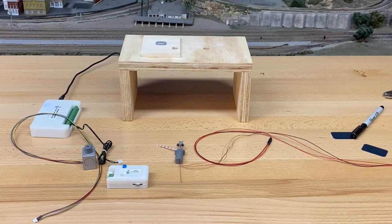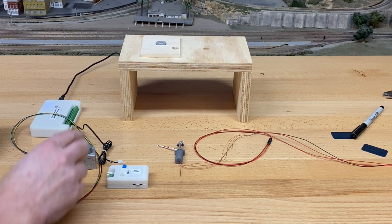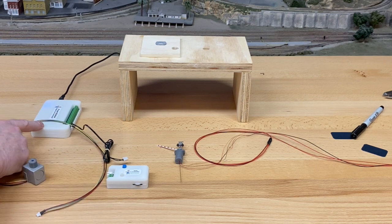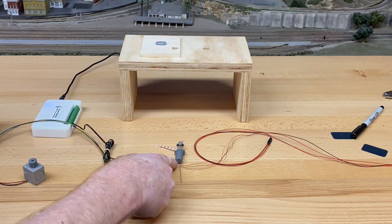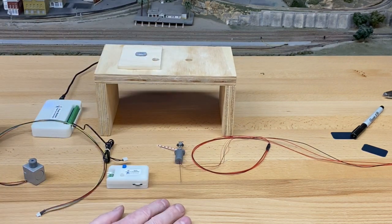Okay, let's get started. This is the setup for the N scale gate crossing. So we've got the motor here. We're using our power module. We have the single gate here. I built this little stand. A couple things right off the bat.